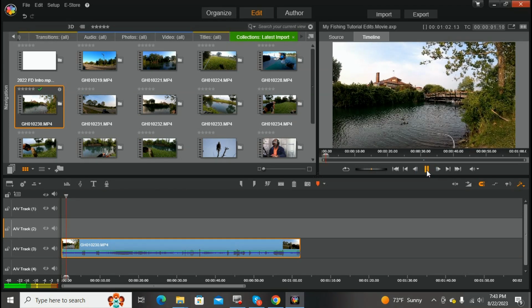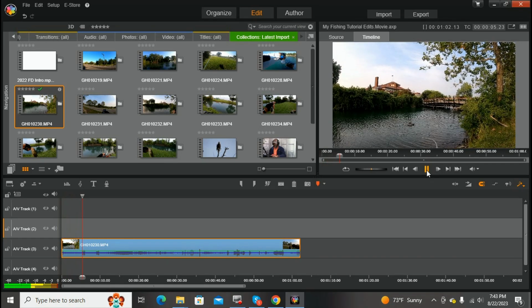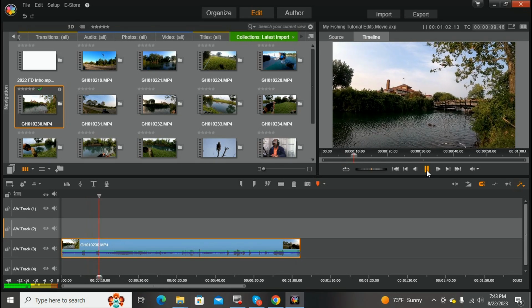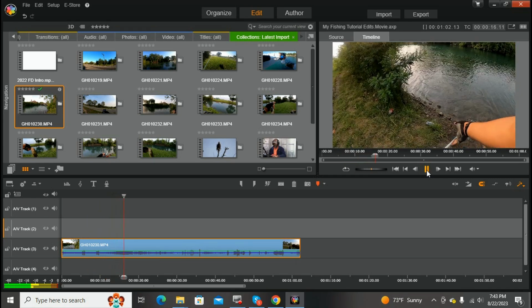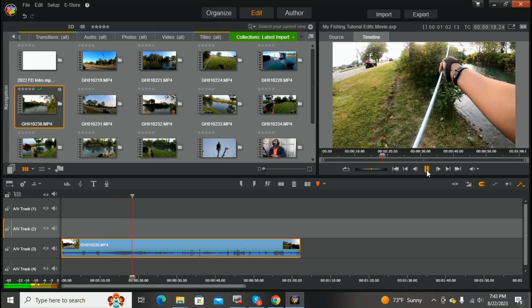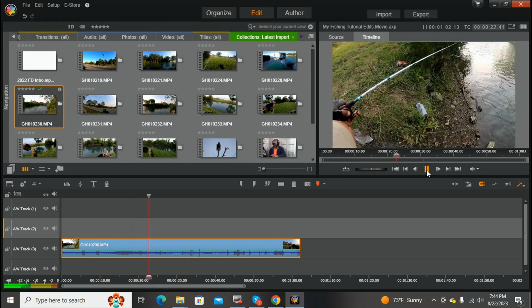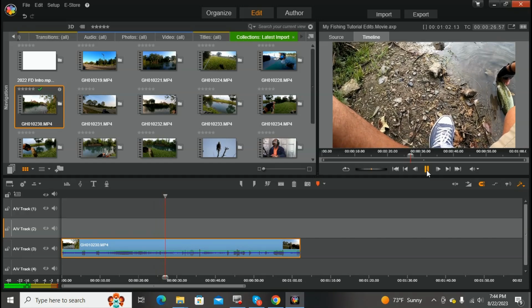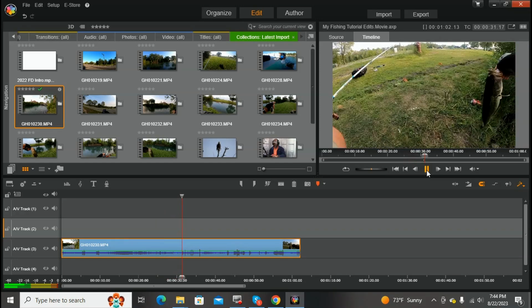Got me a good one. The first catch that I got. Got me a good one. Now I want you to see what happened at the end when I catch this one. Did you see that? The line broke right as it came, getting ready to pull him in. So luckily he stayed right at the bank and I was able to grab him. The hook is still in his mouth and everything.